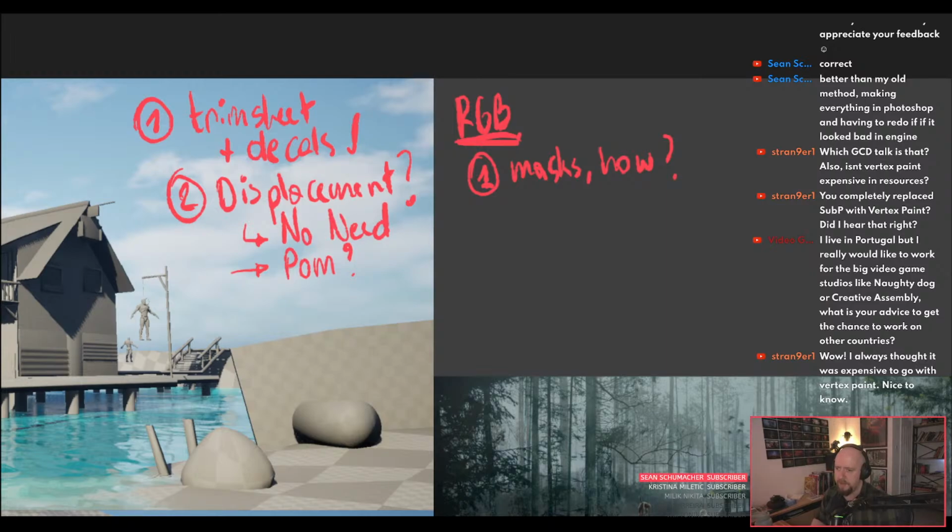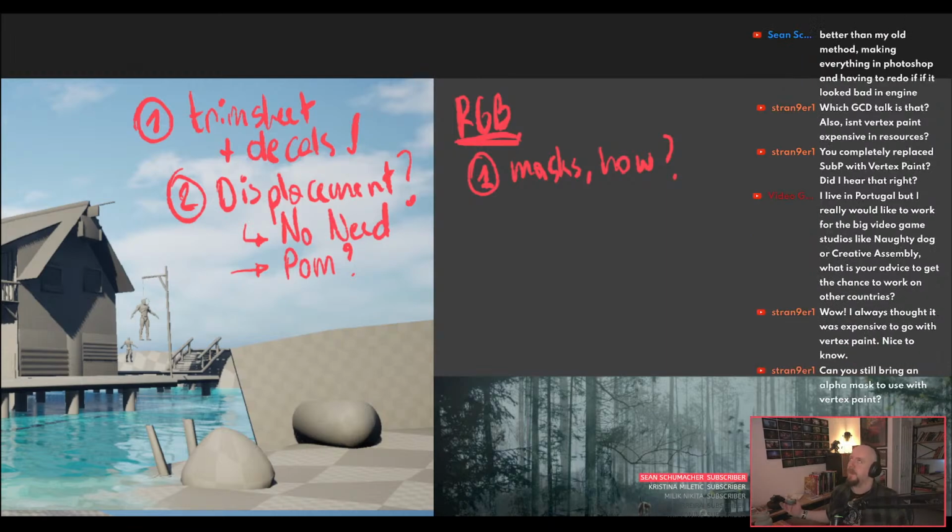I always thought that it was expensive to go with Vertex Paint. Nice to know. No, because you're storing the data inside of the mesh, right? So it makes the mesh more expensive, but comparing it to the actual memory data that you need to load in like texture sets, which is what RGB does, right? You need a lot of texture sets. You can optimize them in very different ways because you don't need the same resolution as your base texture, but that's beside the point. But that is usually the biggest impact on a project, right? The amount of textures just increases the amount of memory that you need, both to store it on your drives, but also to get it rendered as well, right? Because it needs to load it in, it needs to be in memory, all that kind of stuff.